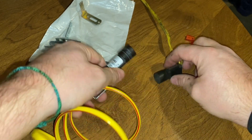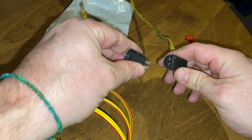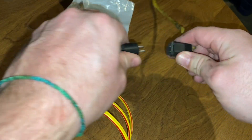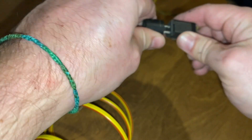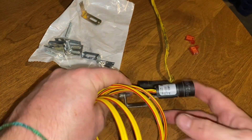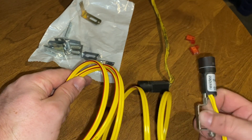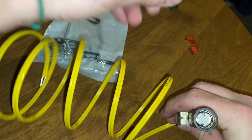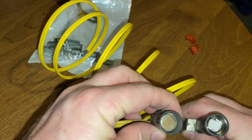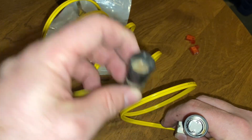This part pulls out and it's the actual cell — you can get new cells and put them in, but the HVAC guy I spoke to said to just replace the whole unit since it's not an expensive part. Moving back to the furnace to install the new cad cell — looking at the two side by side you can see a huge difference, so it wouldn't surprise me if this was the culprit.